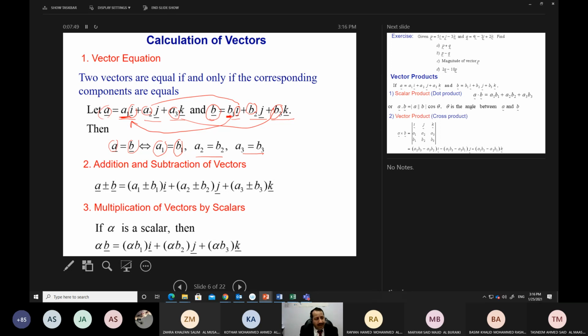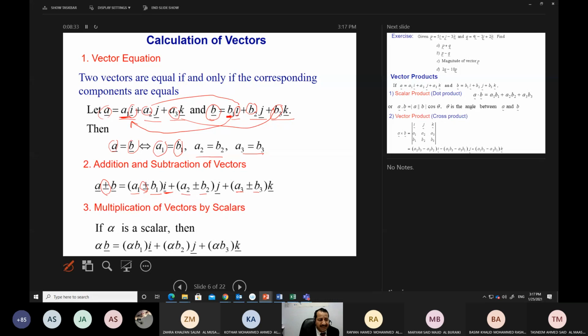So when they are equal, we say the vectors are identical. This is the equality between vectors. Addition and subtraction. If we have vectors A and B and we want to add or subtract them, how do we do it? With scalars, if I tell you, for example, 10 minus 6, you will say 4 directly. What about vectors? In vectors, addition or subtraction is done in this way. We add or subtract the i elements, meaning A1 and B1, the j elements A2 and B2, and the k elements A3 and B3. I will take an example later with numbers, but now I just revise the idea with you.